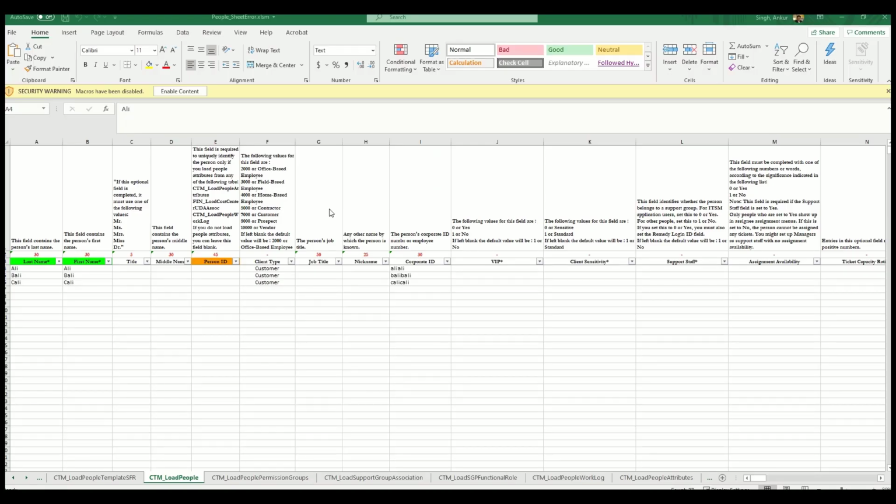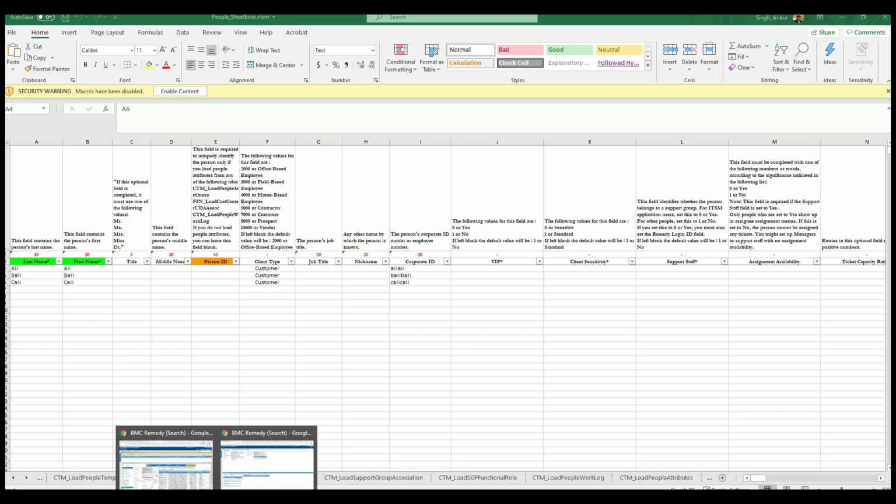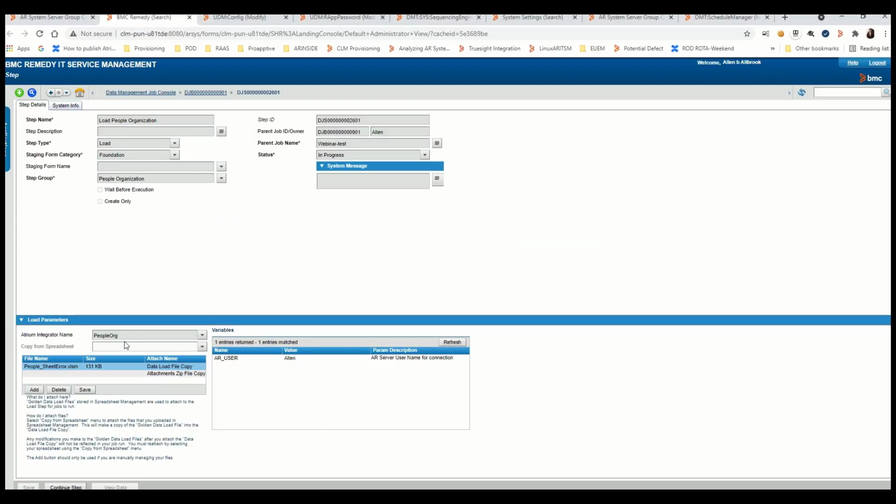Now, if I look at the sheet, it is used for loading the people data. And the Atrium Integrator job, which I am using, is something else. That is what is causing the problem.